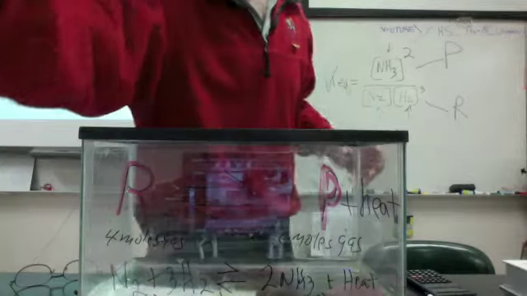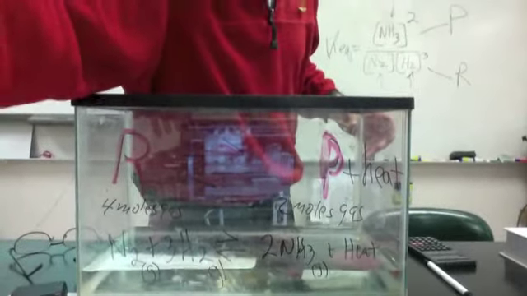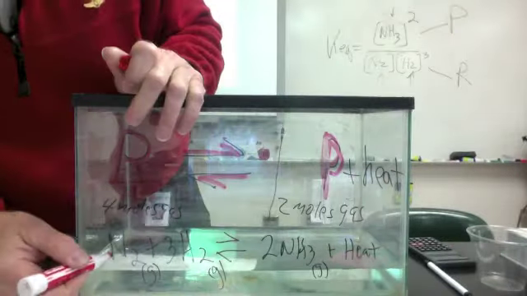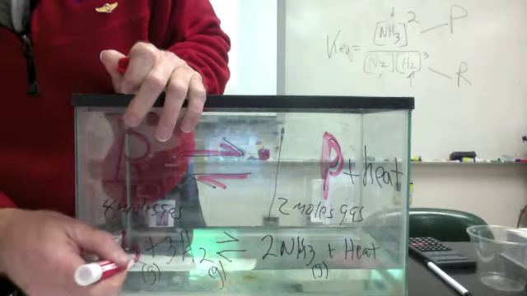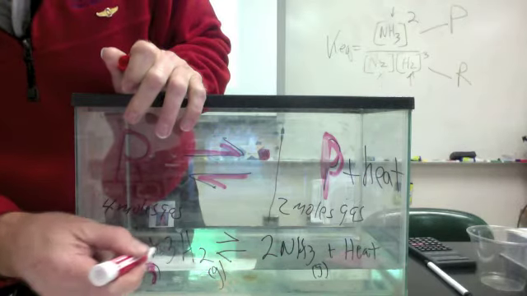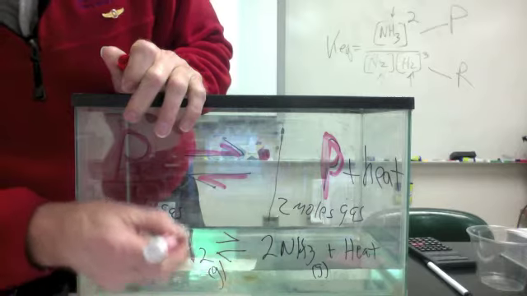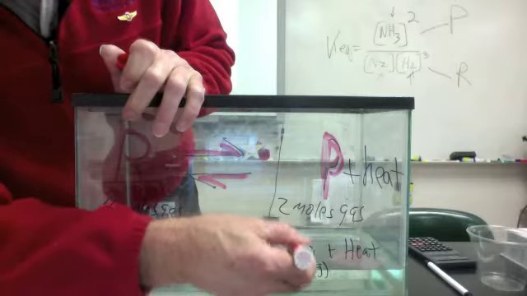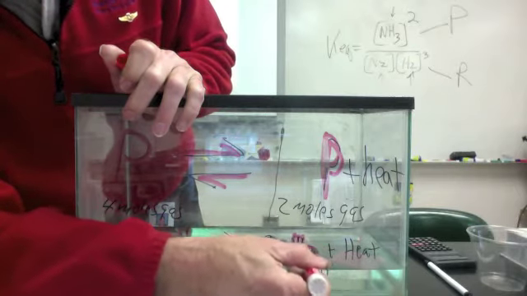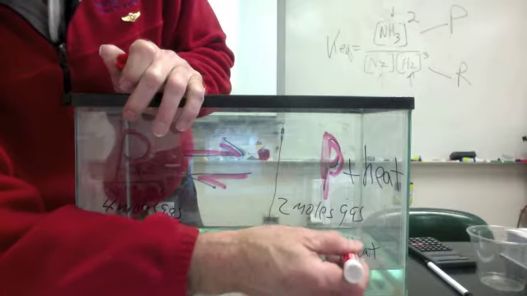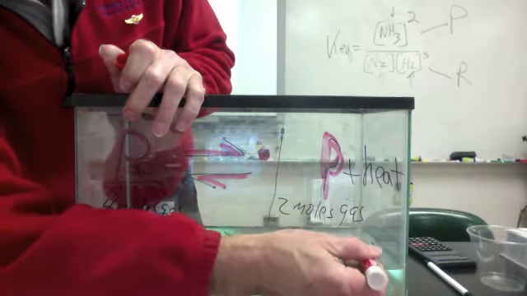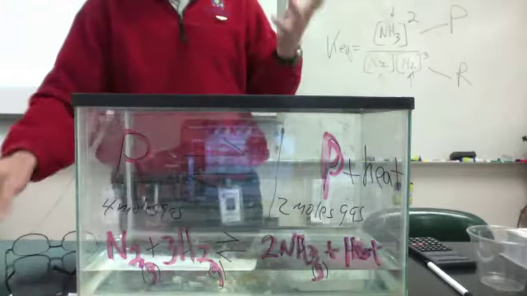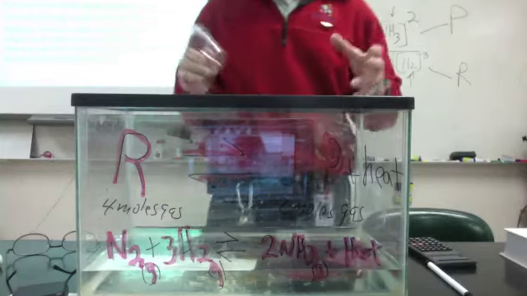Now I actually have a reaction, and it's kind of hard for you to see down here on the bottom. I'll see if I can go over it in red. So we've got N2 gas, and we've got 3 H2 gas, and we've got 2 NH3 gas, and I put heat over here on the other side just so we had it marked, and HEAT, so you can see that a little better. So this is going to represent some of the things we need to talk about.